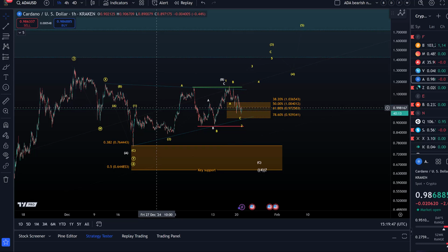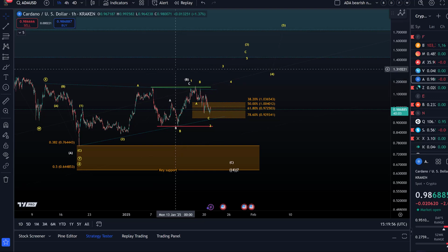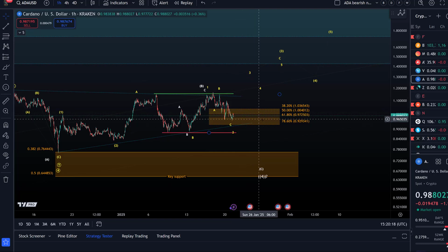I think ADA might just be waiting for Bitcoin. Important to mention is that we're forming higher highs and higher lows, but looking at it, it looks a bit tired. Certainly nothing convincing yet. I mean, I think we can agree on that. The range that we talked about in yesterday's video and the day before, between $1.15 and 87 cents, is still relevant. Between the green line, an upside breakout point, and the red line, a downside breakout point, we're still moving in that range. And in the range, we have a micro support area where the price couldn't find support yet.